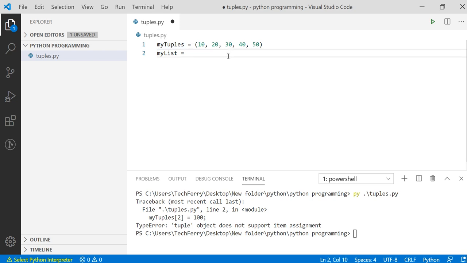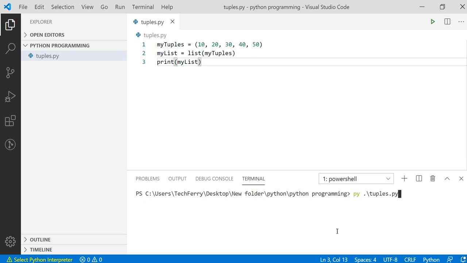To convert any tuple into a list, you have to call the constructor of list and pass the value over here. Now if I print my list, I'll definitely get a list containing the values 10, 20, 30, 40 and 50, and here we go, the output is 10, 20, 30, 40 as we had expected.